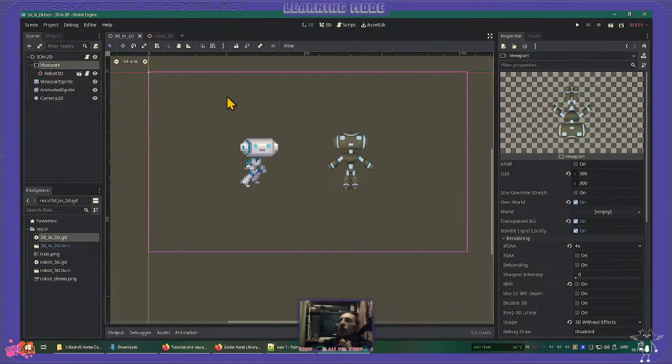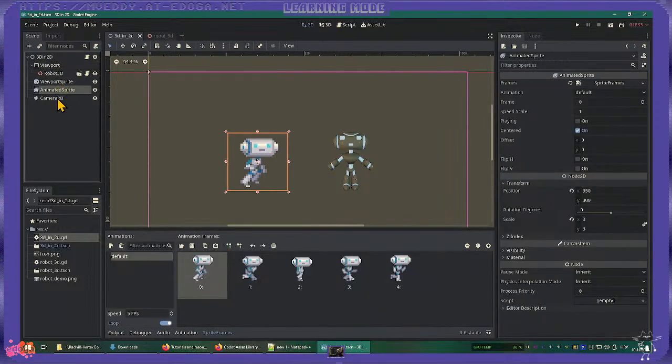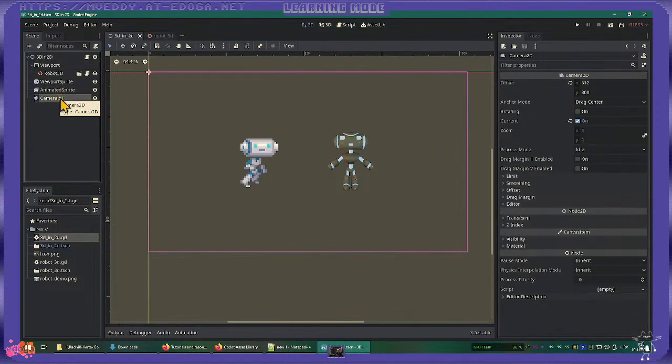Viewport. No biggie. I like this project because it shows it's not bloated.